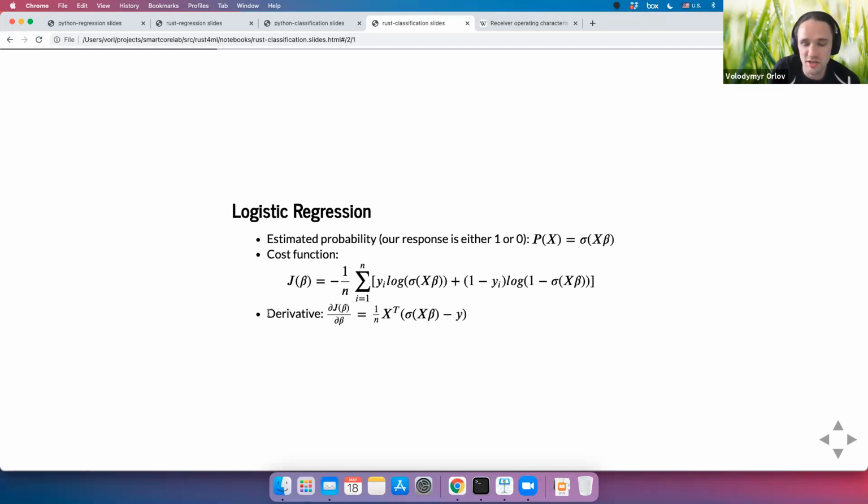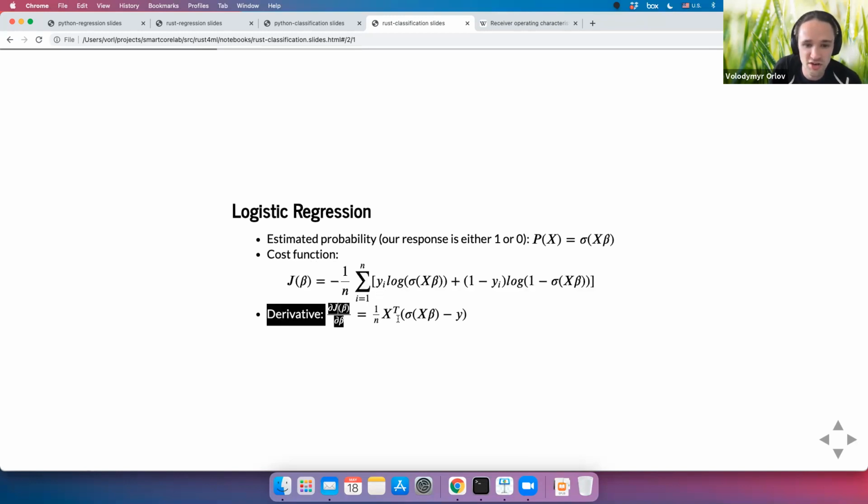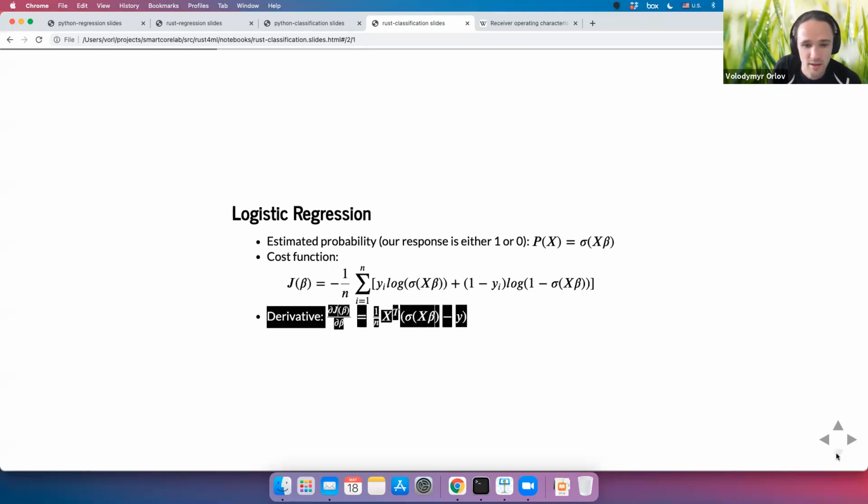Since we are using a derivative-based method to optimize the function, we will also need the derivative of this function. So that's our cost function. That's the function that tells us how far we are from the optimal value for our parameters. And this is a derivative that tells the optimizer where to go, what direction to take.